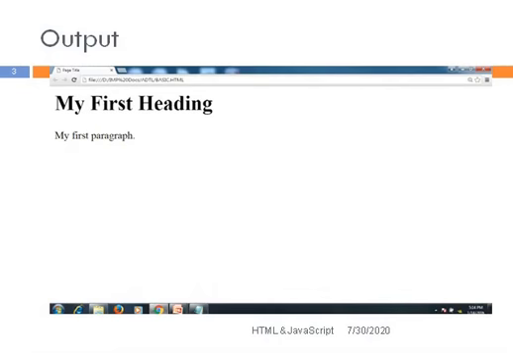This will be the output you will get when you run the above HTML code which we have written previously. We have used the h1 tag for heading, so you are seeing my first heading. Then we have used a paragraph tag, my first paragraph.